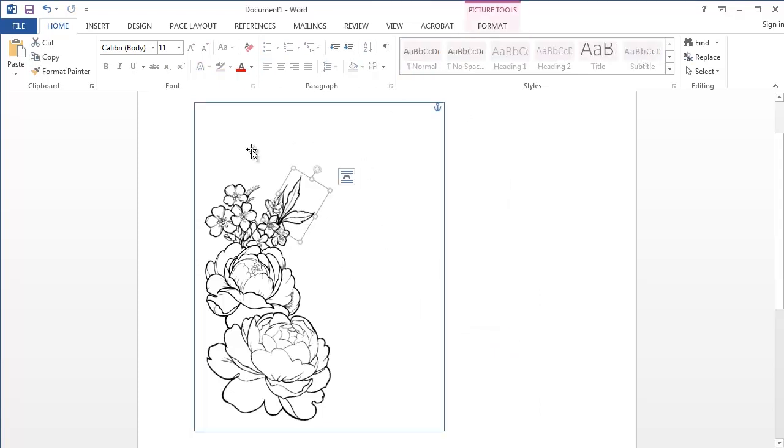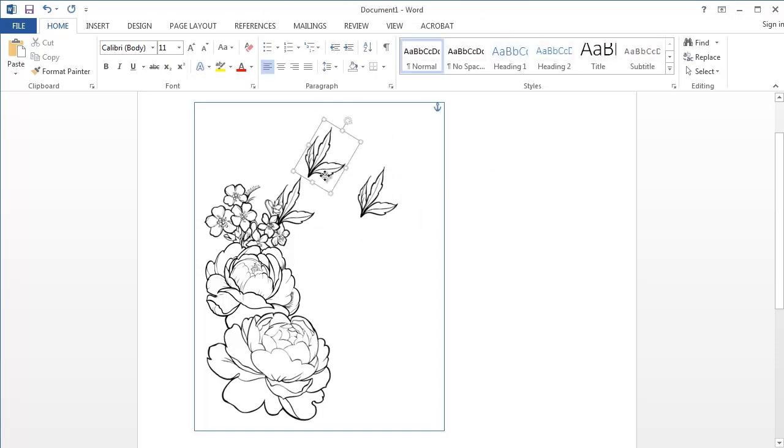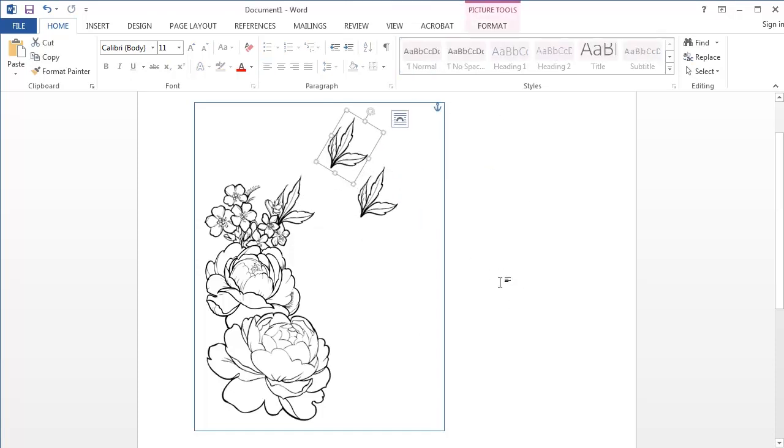Okay, now let's say I want to do a few of these leaves. So I'm just going to hit the Control C, the copy command, or you can go up to the copy command up here and click copy, and then I'm going to hit paste. So I can do paste from here, like so, and I've now got a copy of it, or I can hit the Control V command, I think it is, yes. Why isn't it Control P? I do not know, but Control P is Control Print. So don't do Control P.